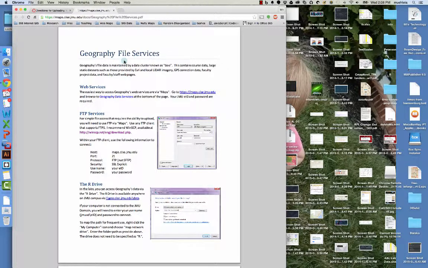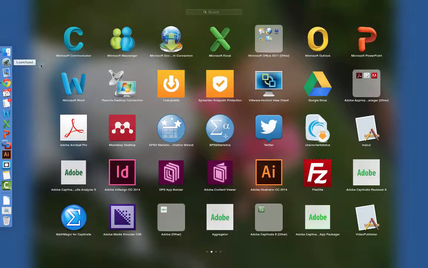Now, every computer in the lab has an FTP client on it, which is just a small program that allows you to connect to servers using FTP, file transfer protocol, actually. I believe the one on the lab computers is WinSCP. You might have FileZilla installed. On my Mac here, I have FileZilla installed. Most of these are free, and you can download them on your home computer as well. FileZilla is open source and it's available on Linux, Macs, PCs. That's why I use it, just for familiarity.